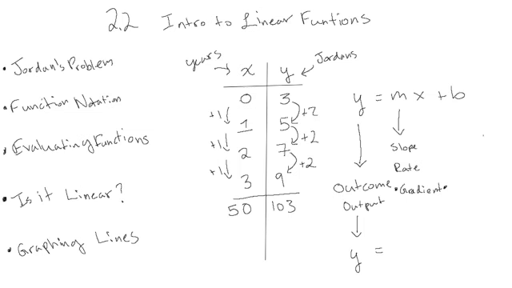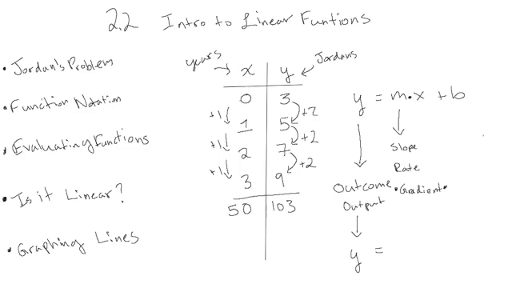Like, what's your speed? Speed is a rate. It's 60 miles per hour, 70 miles per hour. And think about it like this. If I'm going 60 miles per hour and I drive for 2 hours, how many miles have I driven? 120. How'd y'all figure that out? 60 times 2. Notice you multiply the rate times how many hours you were going. Does that make sense? That's why you have m times x, because you're going to multiply your rate times how many years in this case.